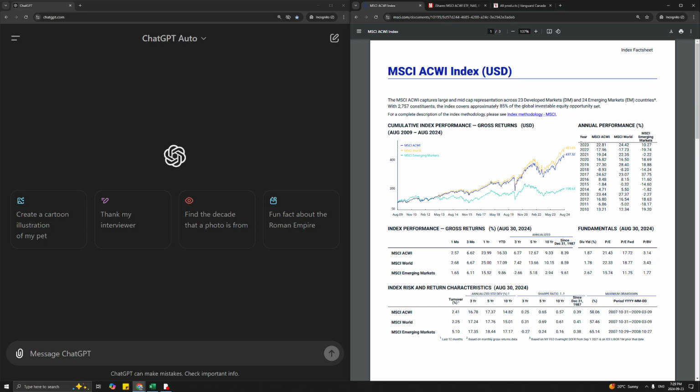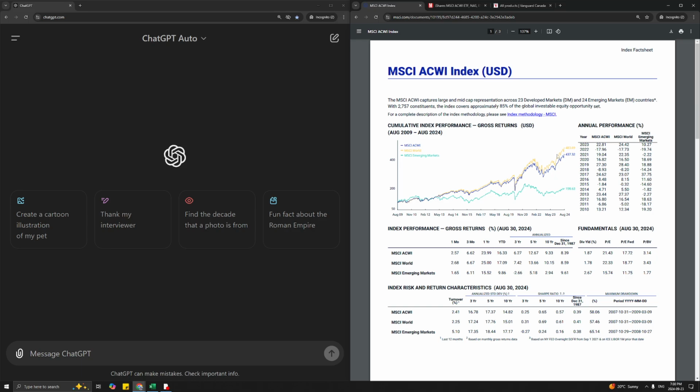So we've got 13 years worth of data here. The ACWI, that's what we're looking at. It's a combination of both the world as well as the emerging markets. MSCI World is basically just developed. I don't know why they call it the world, but yeah. So overall, we've seen that the developed markets have outperformed the emerging markets significantly. Like I'm talking by a lot.